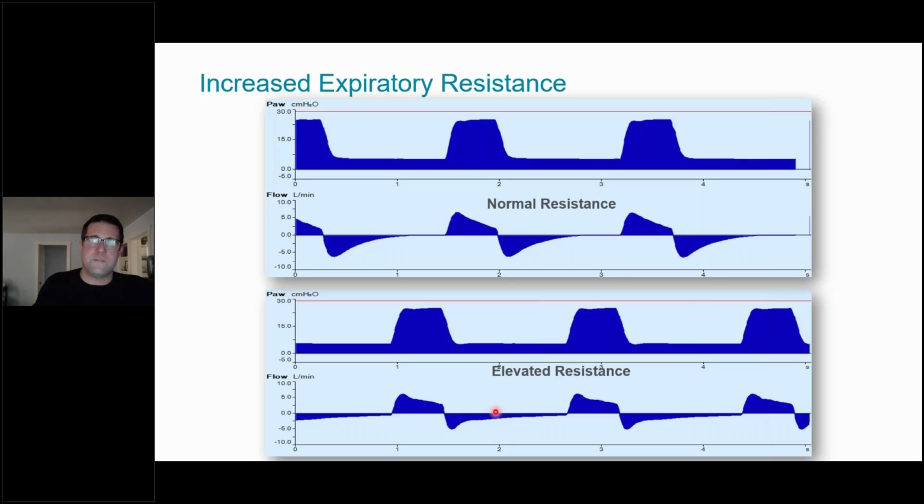Now, in the absence of secretions and bronchospasm, I have seen some patients who have been transitioned to subacute ventilators in the NICU, then they make their way down to the floors and they're still on a neonatal inspiratory time, and people wonder why they have to use a pressure of 40, because you're not allowing enough time for that gas to enter the lung. And so I've actually increased the inspiratory time and allowed the flow to go in and then come closer to baseline. And miraculously, the tidal volumes increase because you're providing more flow over that time for a given pressure, and we were able to wean the pressures way down. We almost cut the pressure in half.